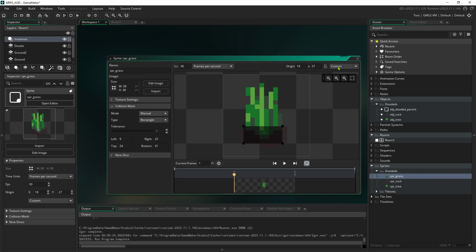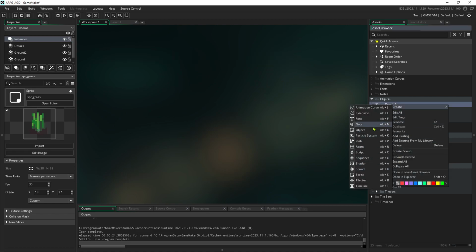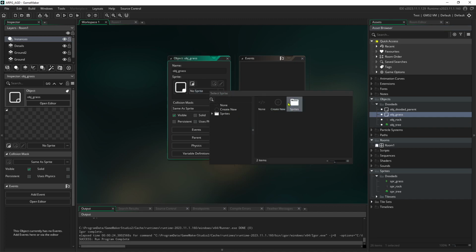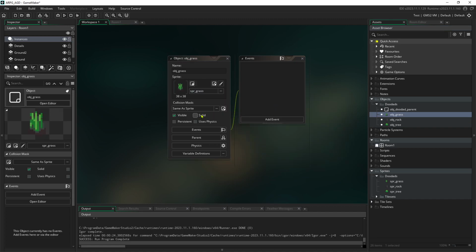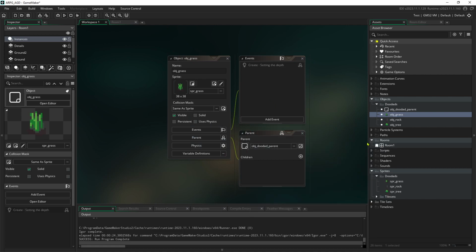So we create this, we go back through the process of making the doodad. Object grass. Make sure we set the parent. And then we could place that inside of my level.